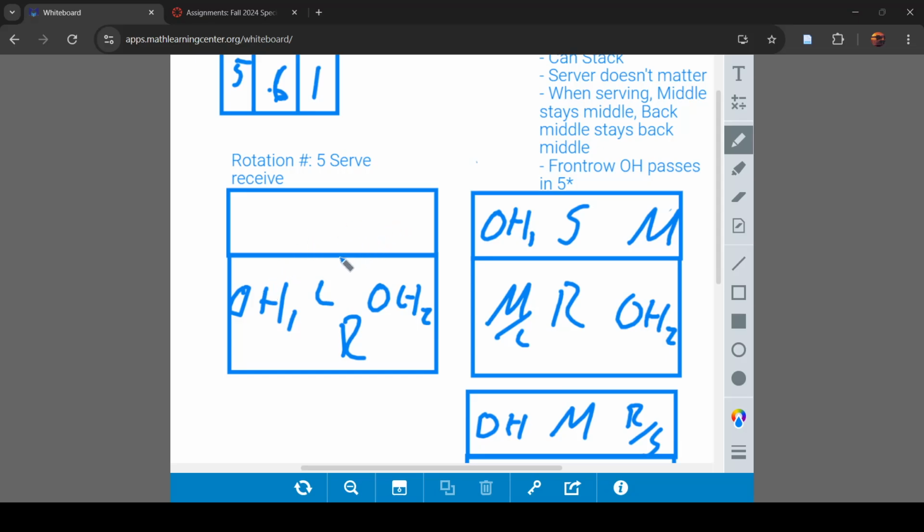Now, setter has to be in front of the right side. That's basically everywhere on the court and to the right of the middle. So this is going to look exactly like rotation 2, just without the right side at the net. So setter starts in base, middle starts over here, and it's the same deal. This middle runs over here to swing. Right? This middle goes da da da da da da da da, hit.